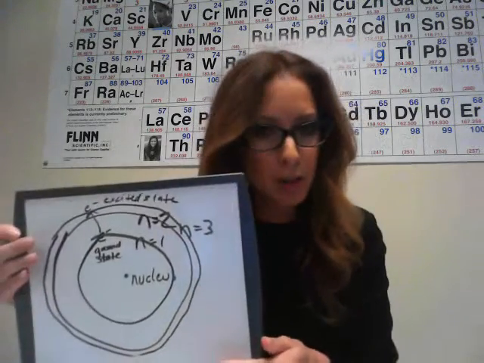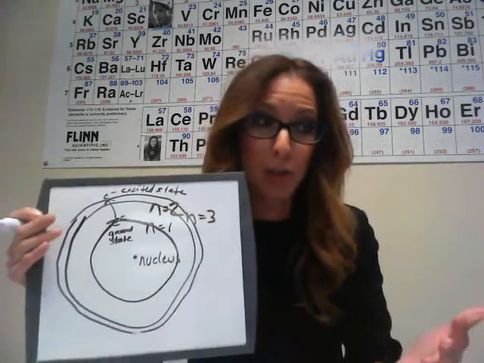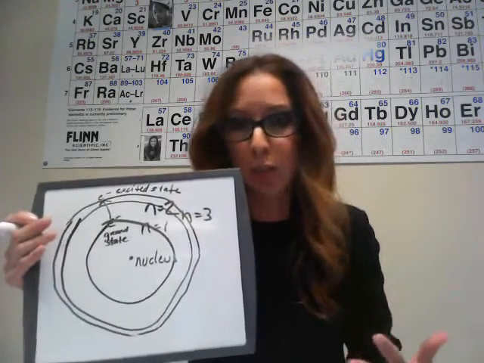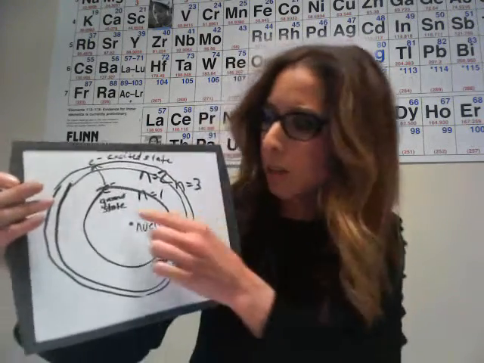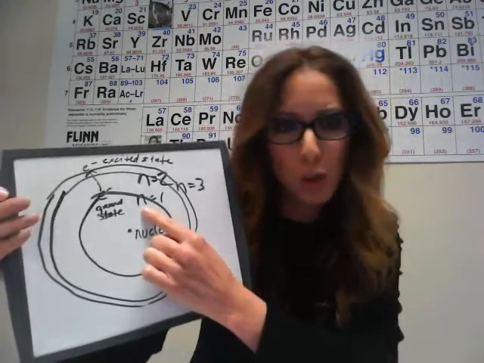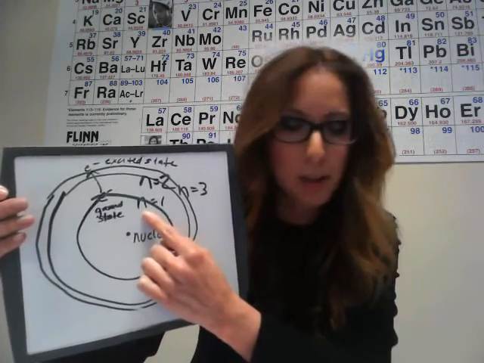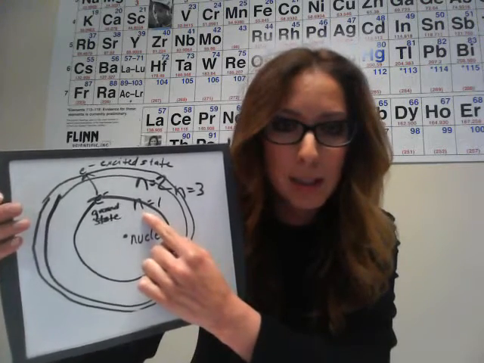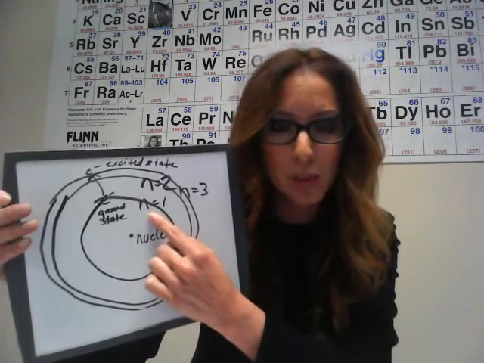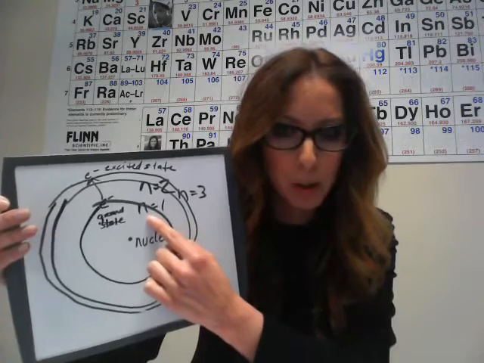I also need you to know that quantum numbers, which are numbers that are used to describe the energy and the relative locations of electrons, you're only learning the first quantum number, which is the principal quantum number n, which has to do with the primary energy level that electrons exist in. And this is related to the period on the periodic table. And I'll show that to you in the next video.